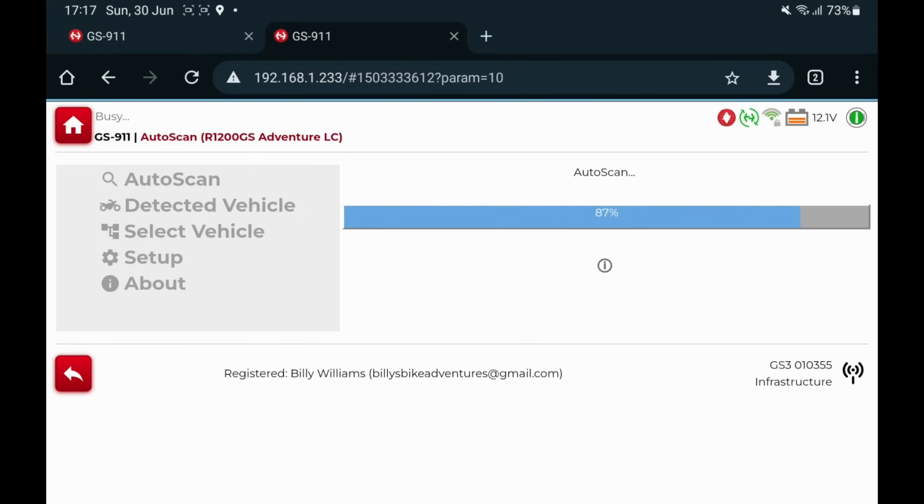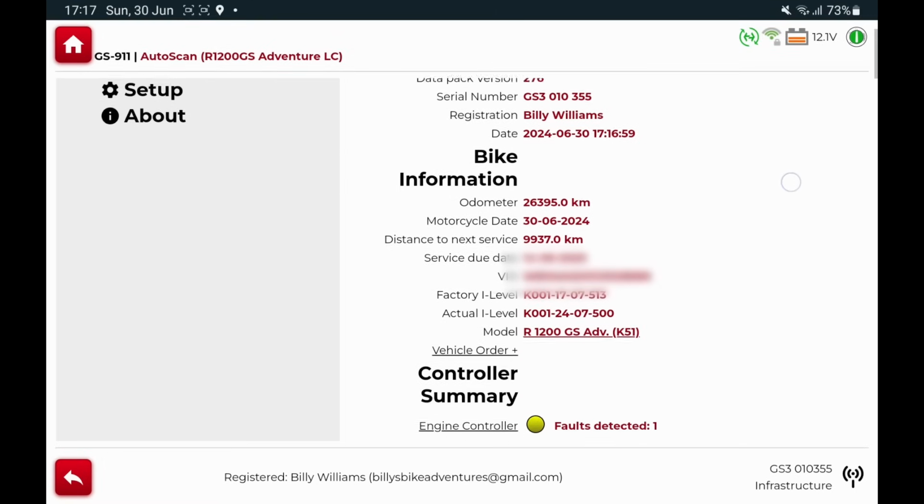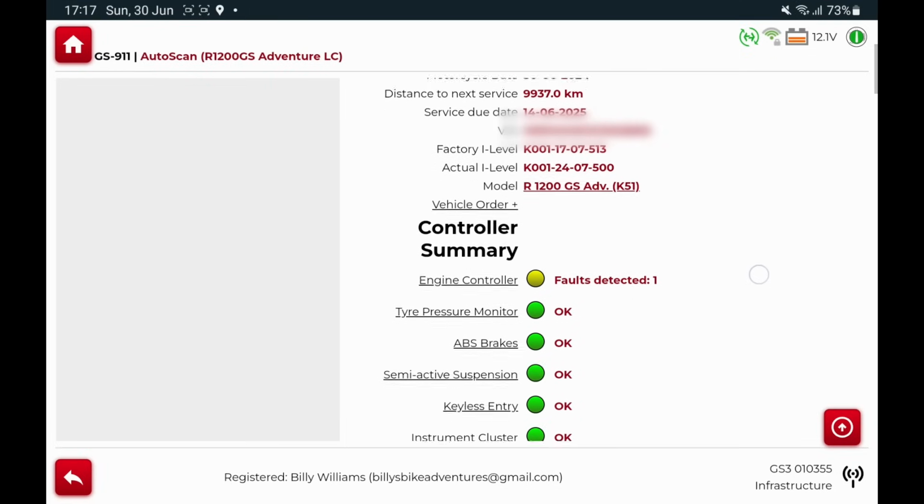You'll initially get information regarding when the auto scan was run, the name of it, and all the relevant bits and pieces of information for that. It'll give you the bike information as well. As you can see, it shows you the odometer reading at the time that you ran the test, the date, the distance to your next service, your VIN number, and other bits and pieces that are relevant for the test. And then you get a list of the diagnostics test results.